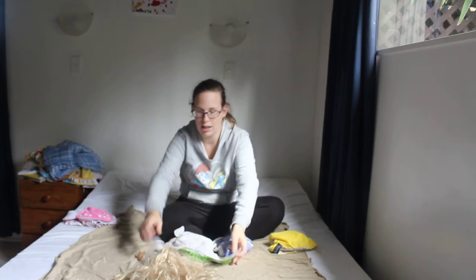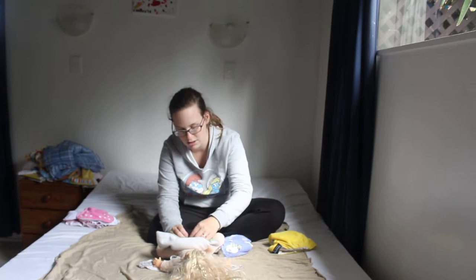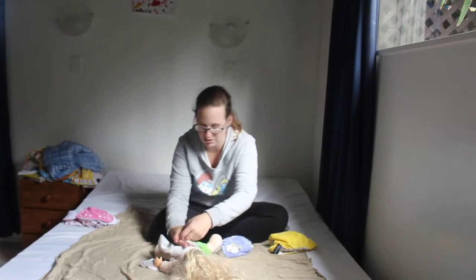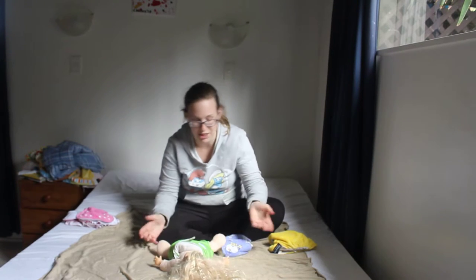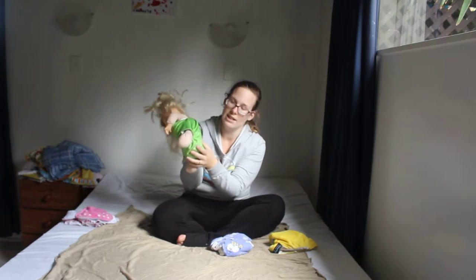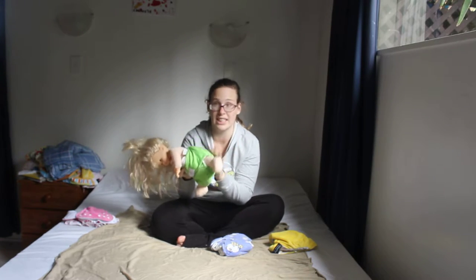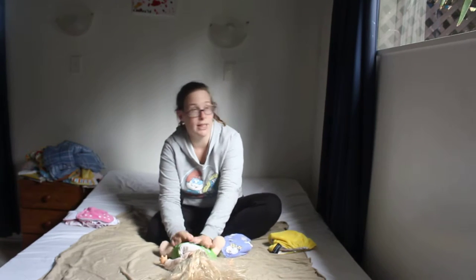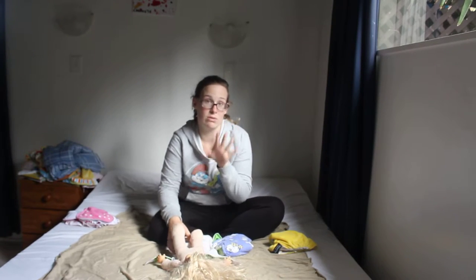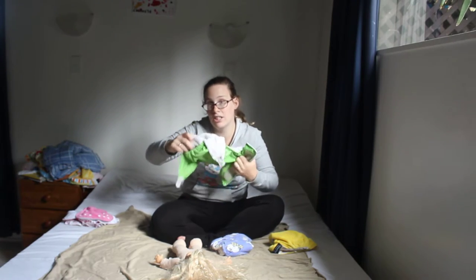So that's it all stuffed. Lie it down, put dolly on it — this is going to be huge on the doll. These ones you can use the front domes to snap them smaller; I never did because I had newborn-sized diapers for Bea when she was little. Then you use the velcro at the front to snap her in. It's important to make sure it's nice and tight around the legs because otherwise you do get leaks. When baby does a poo, scrape it off and rinse — always with cold water because hot water will set the stain in. Once rinsed, take the liners out to wash them.